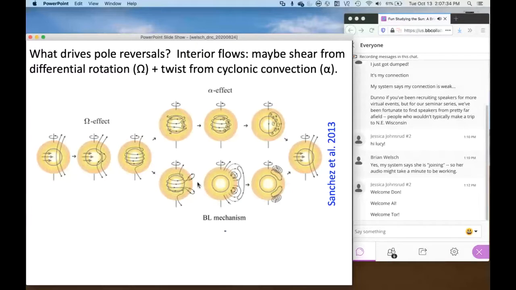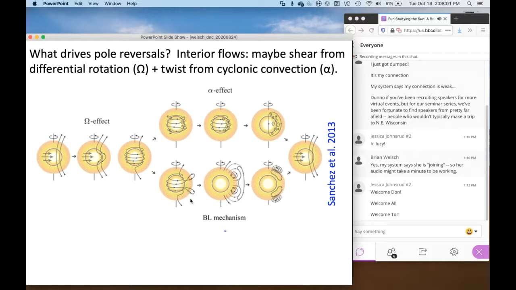But if there's a handedness to the convection inside the sun, to the flows inside the sun, so that rising things in one hemisphere rotate one way, say, I've got to think about it. I think it would be counterclockwise in the northern hemisphere, and rising things in the southern hemisphere would rotate clockwise.